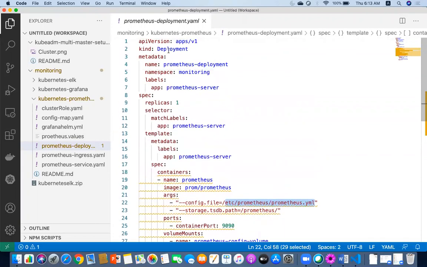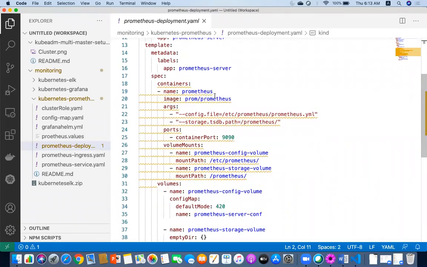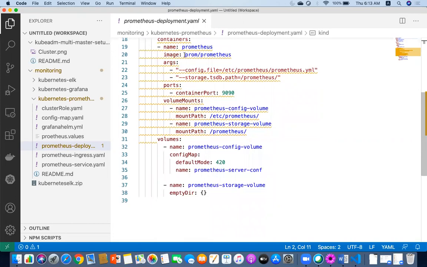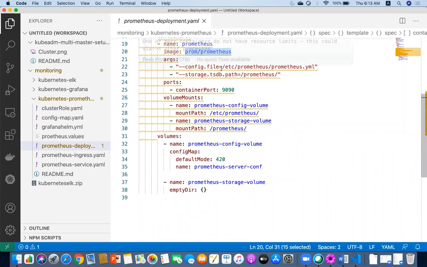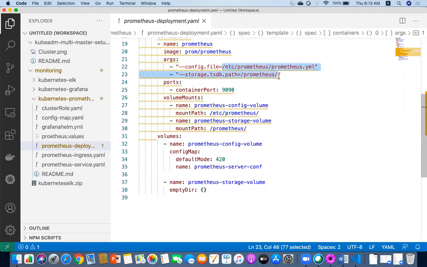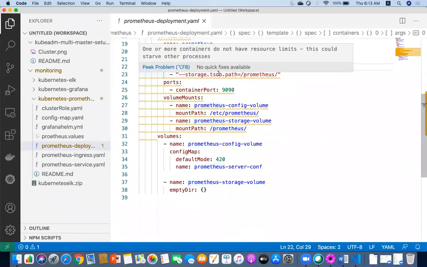If you see, we are creating a deployment for Prometheus. This is the image. And this is the file which is required for Prometheus, which will have all the information. This file we can inject into the Prometheus container at runtime using values.